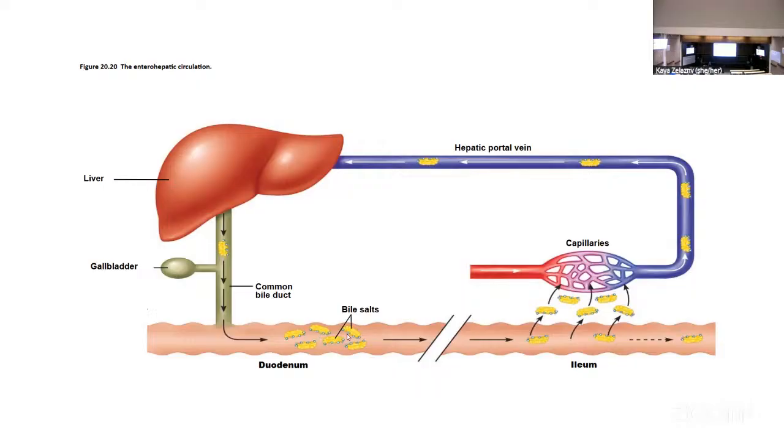Bile salts in the duodenum, they do their job. And they're going to travel through, right? So they go through the duodenum, jejunum, and by the time they get to the ileum, they're getting reabsorbed and recycled, going into our portal system, to our hepatic portal vein, back to the liver, so we can use them again.